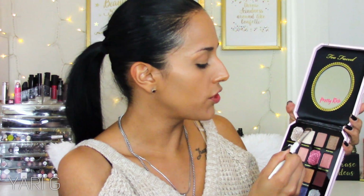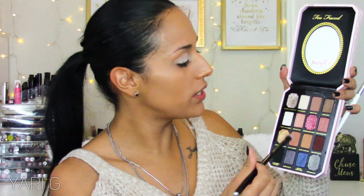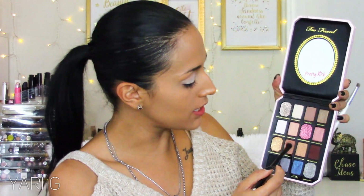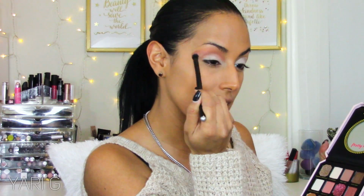I started off with this white one. It's called It's Designer, and I applied that all over my lid. And I'm pretty messy sometimes with my eyeshadow and then pull it together with the blending. So it doesn't have to be perfect. Now I'm gonna go in with this shade right here, and it's called It's Cashmere. It's like a taupey kind of light cream color, and I'm going to apply that all over my crease, and this is gonna be the color that I am going to blow out. You guys see how messy I am? I'm not super precise. It always comes together if you blend it out.